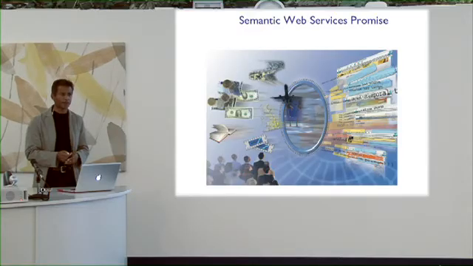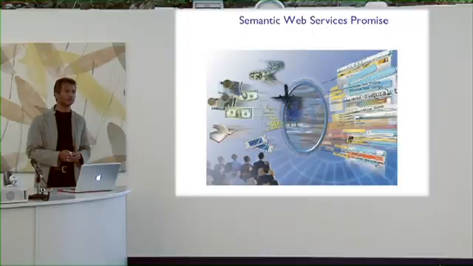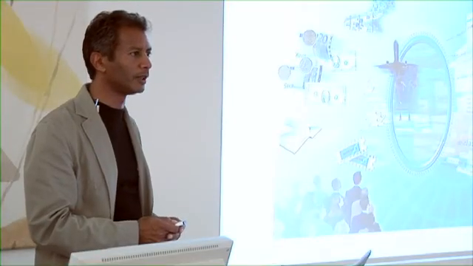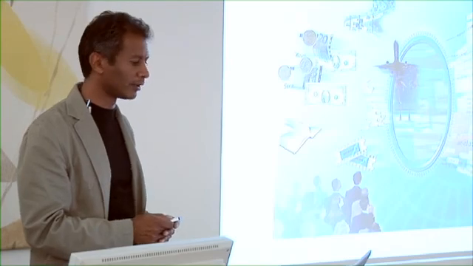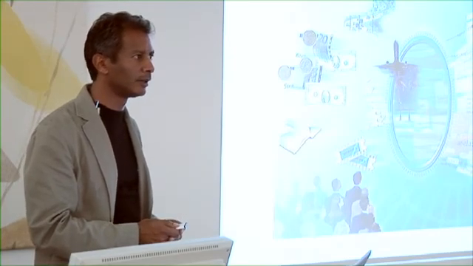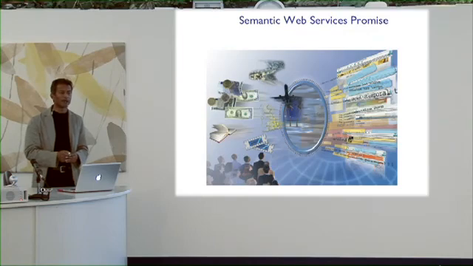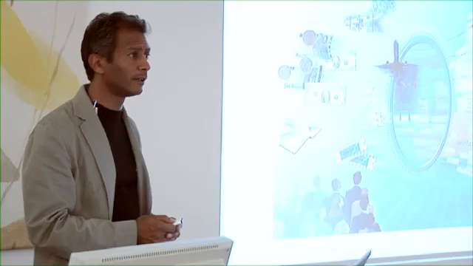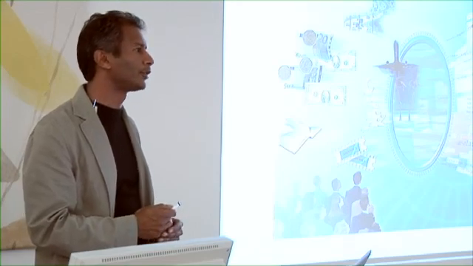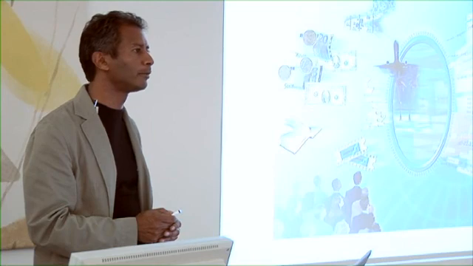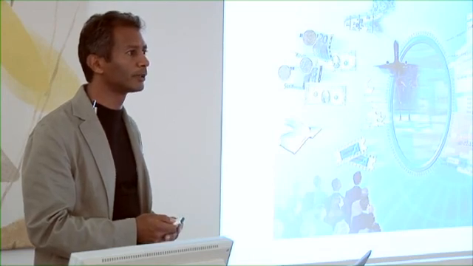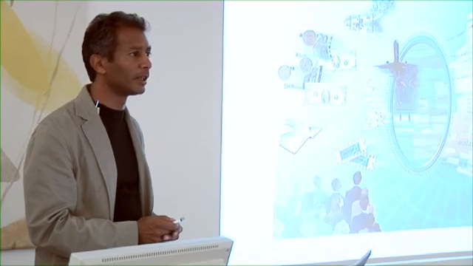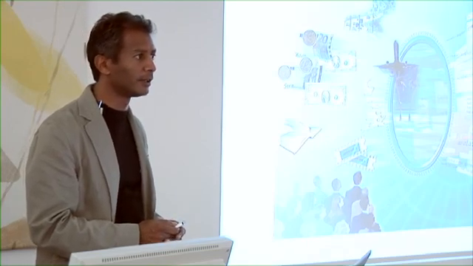So the easiest way to think about this vision is in this diagram. So on the left, we have clients or users who have desires or tasks they want to achieve. I want to go on holiday, I want to go and see a football match, I want to go to the cinema. On the right, we have the services as offered by various companies. You can book this hotel, you can book this flight. In the middle, semantic web services mediates between the two. So you take the desire from a user, I have 2 small children, I want to go somewhere cheap and hot on holiday. Then the mediating broker finds all of the services, interoperates between them, and provides the final solution for the client or customer.